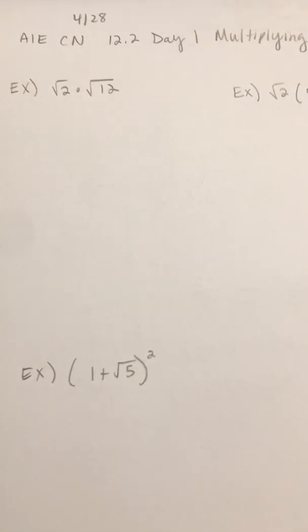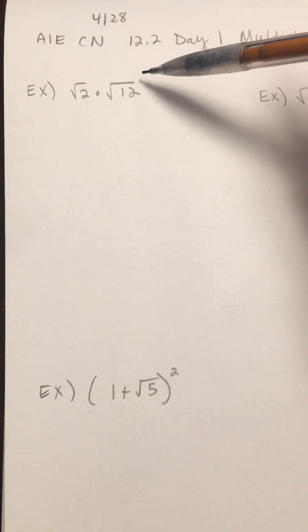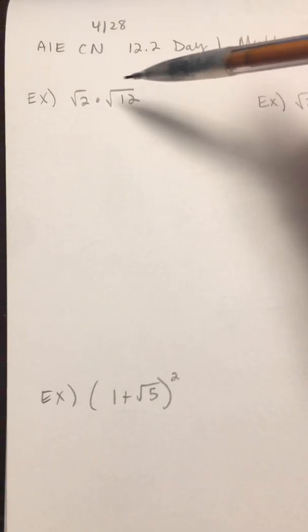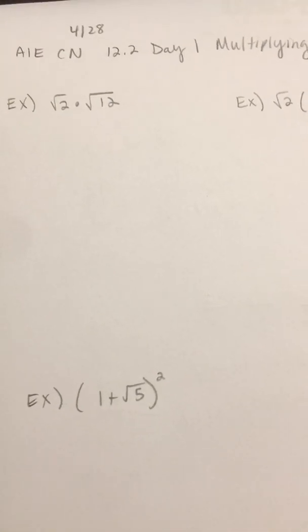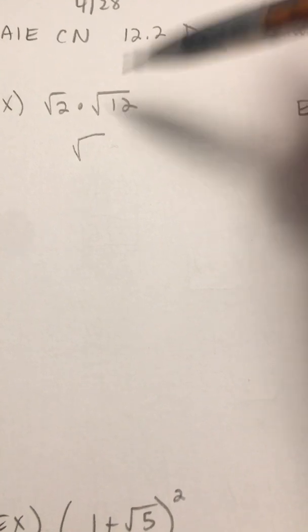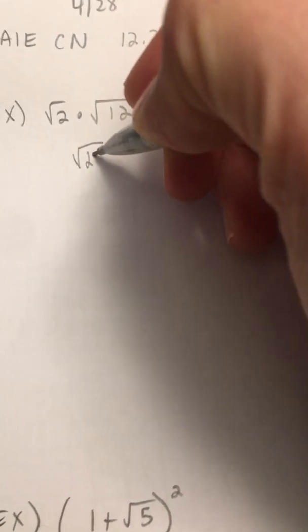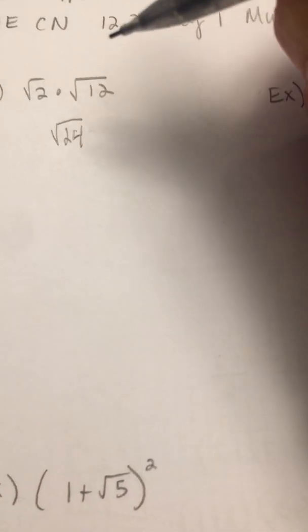All right, let's go ahead and get started with our examples. So I have to multiply these two radicals together. And neither 2 nor 12 is perfect on the power sheet, we know that at this point, but you can see it here as well. And so I'm just going to take the 2 times 12. I like to write it as one root first, under one radical symbol, rather than 2 separate. 2 times 12 is 24. Then I only have to worry about simplifying one radical rather than trying to simplify 2.